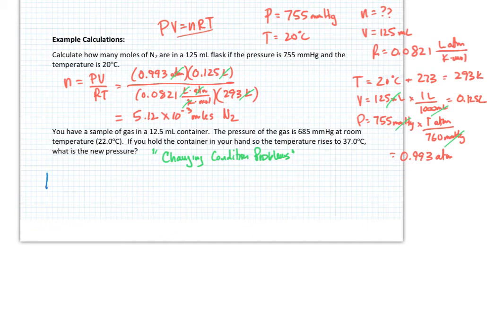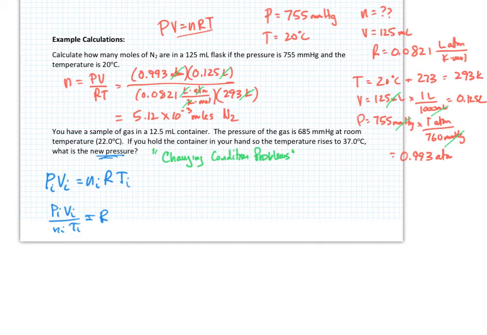So here's the key to solving this type of problem. And once you understand this, you're going to see these are all pretty straightforward. So I'm going to say P initial V initial is equal to n initial R T initial. R does not change no matter what is happening. Now, in this particular case, we're looking for new pressure, but we could do this for any of these variables. If I solve this for R, P initial V initial over n initial T initial is equal to R. What that's saying is, under these initial conditions, that's all equal to R.